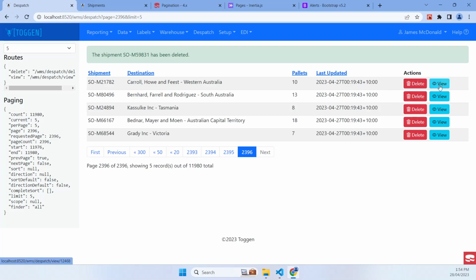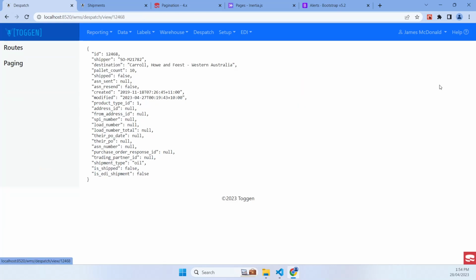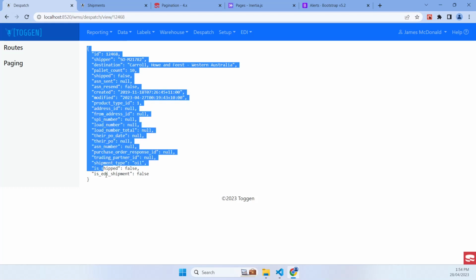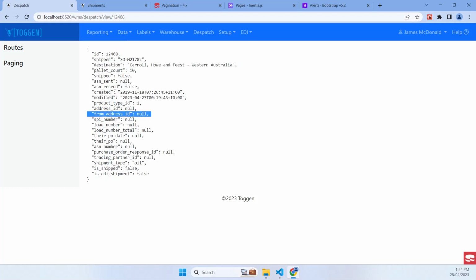Just one final thing which we can look at is the option of when we have a component. So at the moment we're in the dispatch view component, and we're just echoing the shipment data to the screen here, and we're using the layout that's the global default layout, but every now and then we might want to swap our layout out for just one component or one page, and this is how you do it.